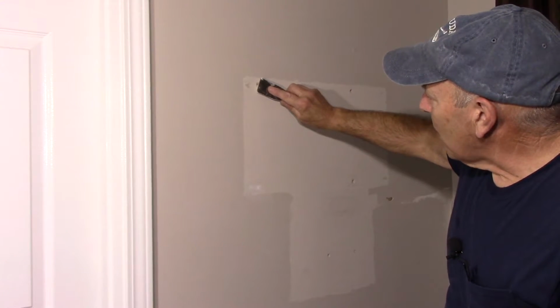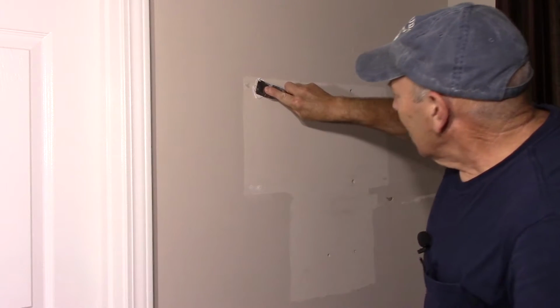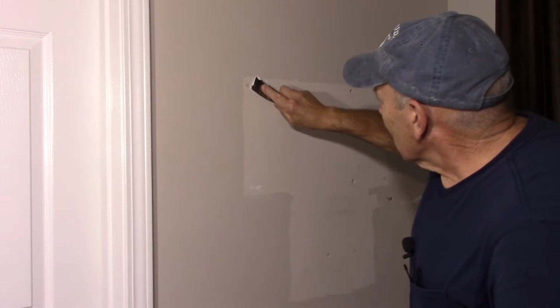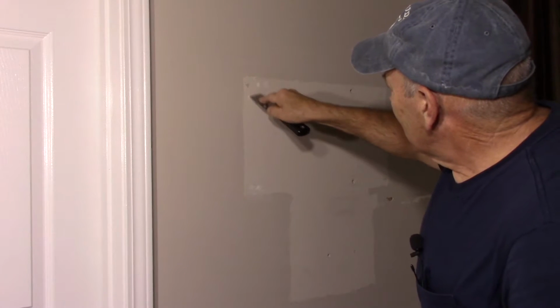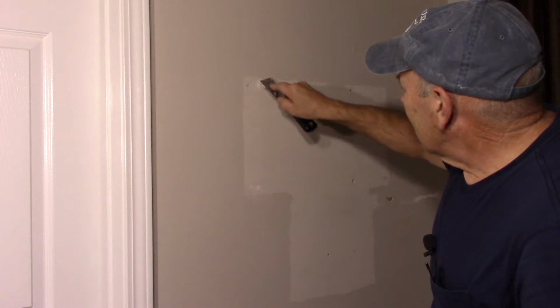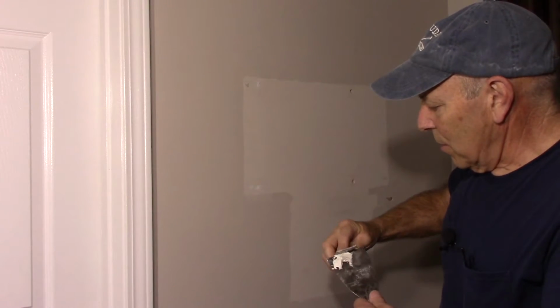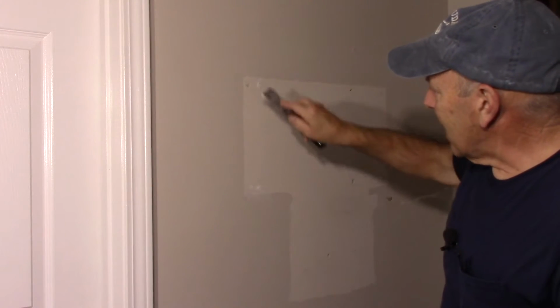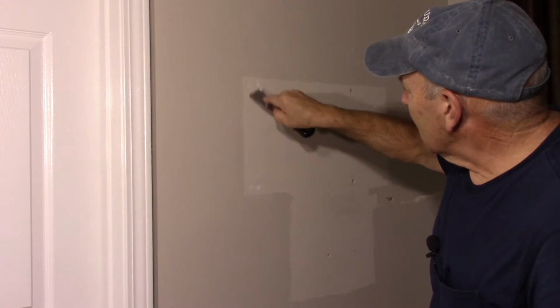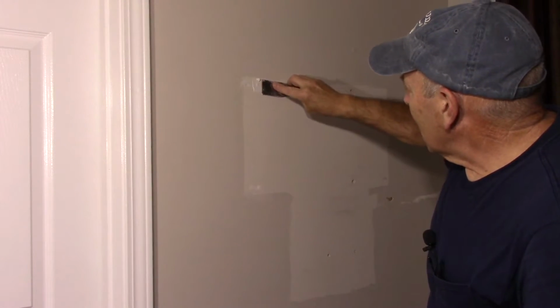Same thing. Push the spackle in as far as you can. You want to try to fill up that hole that the screw left inside there. So we're just going to keep pushing it in until it goes in as far as it can, and then you make it as smooth as possible. Now you see we have a little damage right here. We're going to do the same thing. Make it nice and smooth so that you can't even see that it was ever there before.